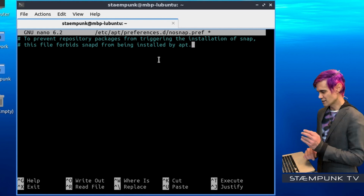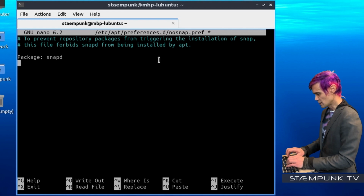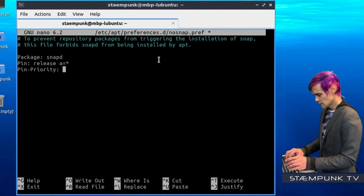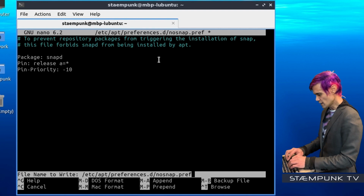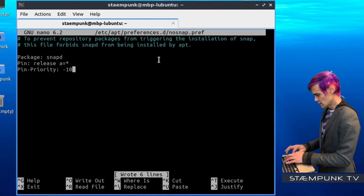Cool, so that's just a comment so I know what this is, and then return, and then type in the actual command. So firstly I want to define the package, so Package: snapd, press return again, and then type in Pin: release a=*, and then return again, Pin-Priority: -10. Cool, so I'll write that out, Control-O to write, and then enter to write the lines, and then Control-X to exit.